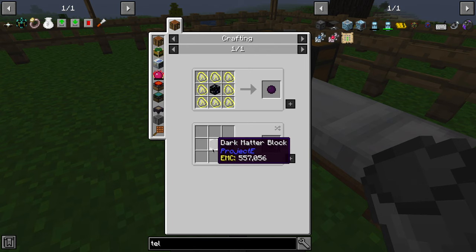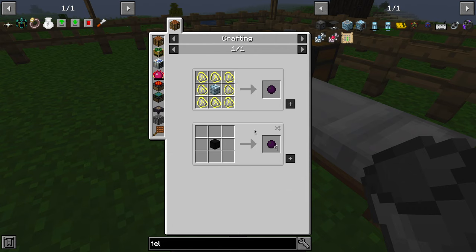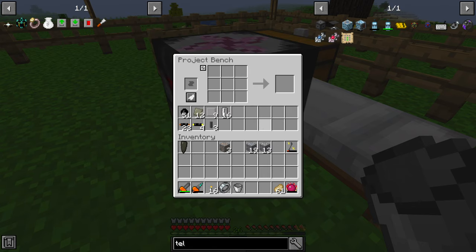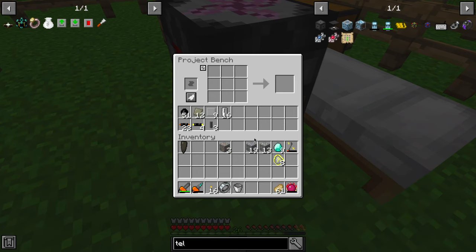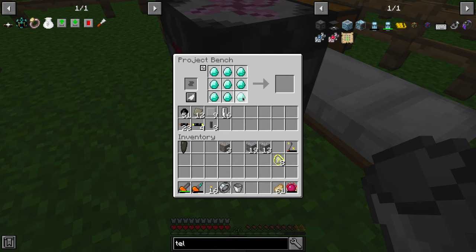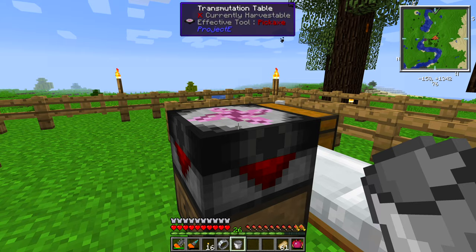Now, this is going to require a dark matter block or a block of diamond. So, we're making dark matter, so you're not going to have a dark matter block. All right. Sorry. I'm going to need 8 Aeternalis fuel and 9 diamonds. The 9 diamonds will make our block of diamonds, and then we will surround that.